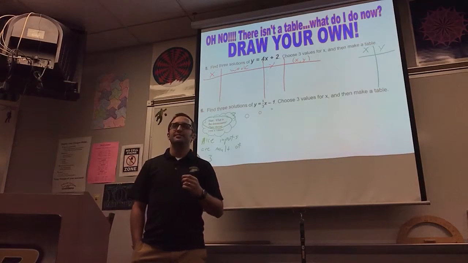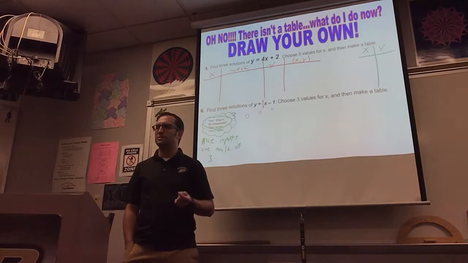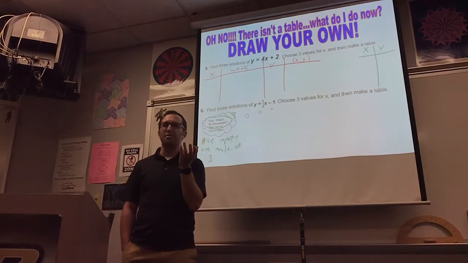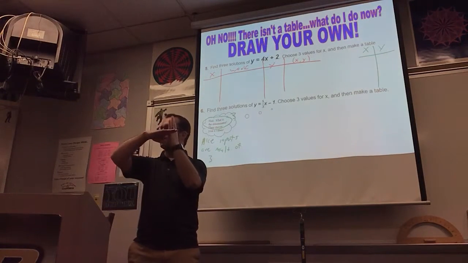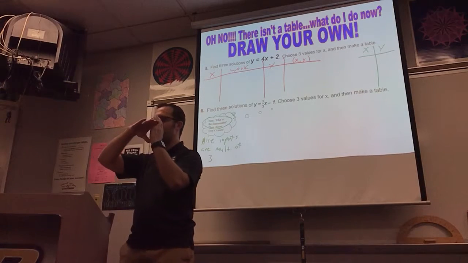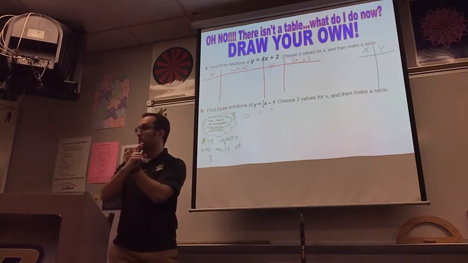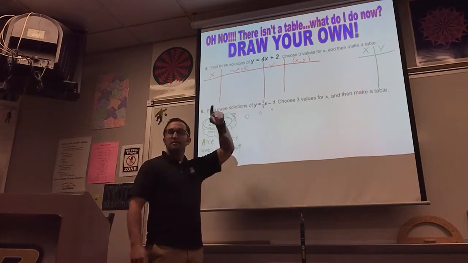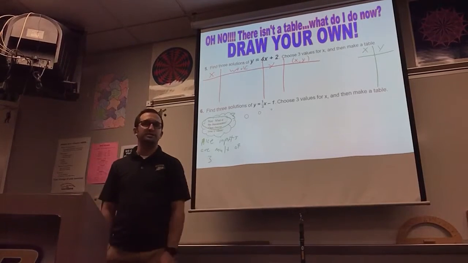Now, would it be nice if we were actually graphing this to plug in 300 for your x value? Probably not. Would 30 be nice? Probably not on a coordinate plane, right? Typically when we graph stuff, it's usually on a 10 by 10 coordinate plane. So -3 would work. -3 would be a good number, but I like 0, 3, and 6.